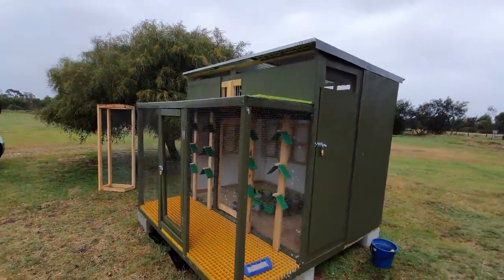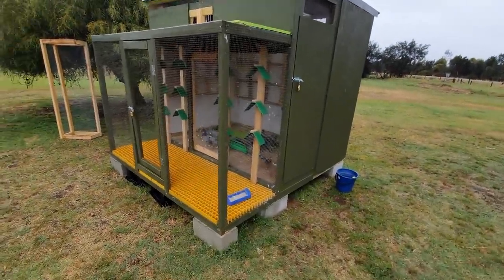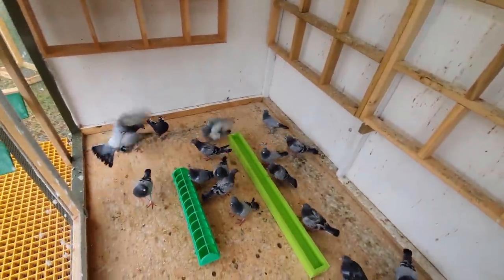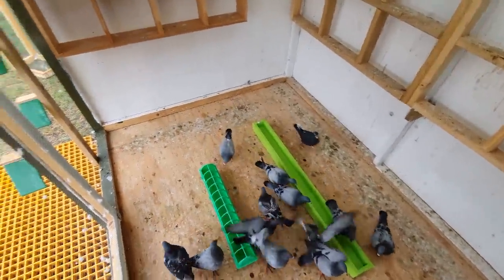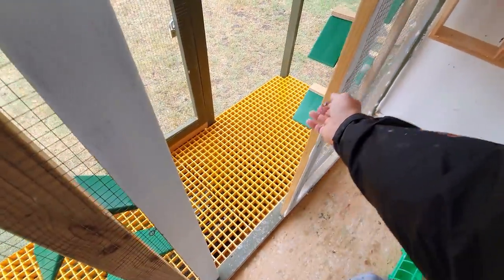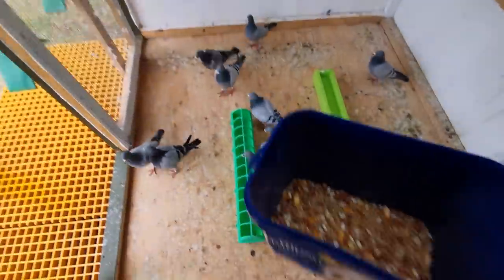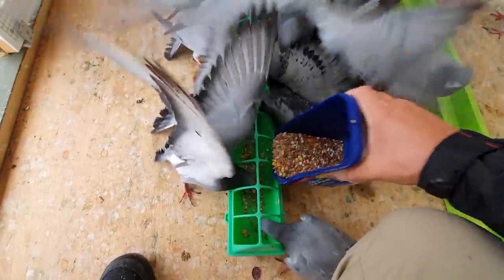I haven't counted them all, but there's no more birds sitting around on the roof and things like that. So that's a really good start. I'm actually pretty happy today, that was good. They didn't fly for very long, but the fact that they actually got up and flew themselves was a really good start. Might open this up too, because I'm going to be here for a little bit longer. So we'll let them out, they can keep having a bath if they want. I need to top up their grit. But you guys get a little bit more treats because you've been good.